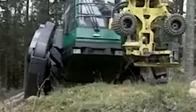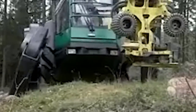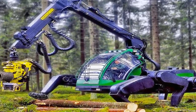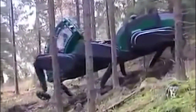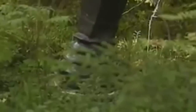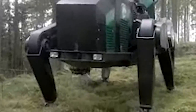This design would limit that, as it would have feet to support it instead of the very heavy wheels and tracks. Now, on the sad side of things, this particular machine didn't stand the test of time. The pictures that you're seeing are a prototype that John Deere made to show that it could work, and it did. It was able to grab things, cut down trees, and more, but it wasn't continued on after it was completed. Still though, the concept is now out there, and you know that some people are going to refine that design so that it can work, because it would be a big help to farmers.